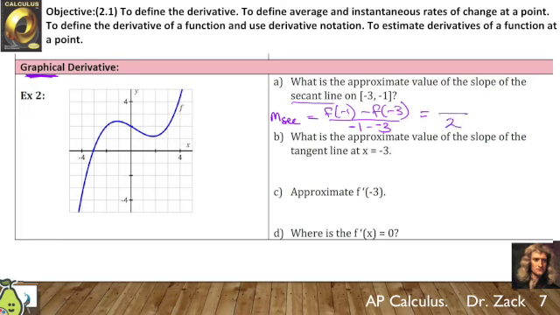So let's go back. Looking at the numerator, f at negative 1. So we go left 1. And, looks like we're going up 2.5. So 2.5 minus f at negative 3. Well, where's negative 3? Right here. And then looks like negative 1, 2, 3. Negative 3 is 0. That's convenient. So we have 2.5 divided by 2. And that is going to be a nice 1.25.